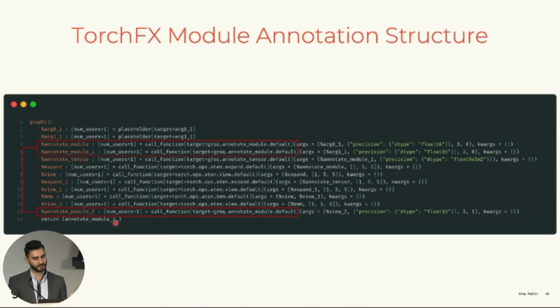So we can see in this IR that there are 3 instances of the annotate module op. The first 2 denote the inputs of the torch module, while the last one denotes the output. You can see that these operations clearly define the start and end boundaries of the module given in the unrolled IR. So if we pass such an IR to our compiler, it can actually inspect this IR, do a simple traversal, and extract the module out, regaining the original structure of the model.